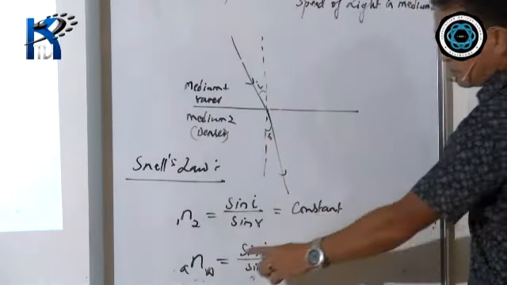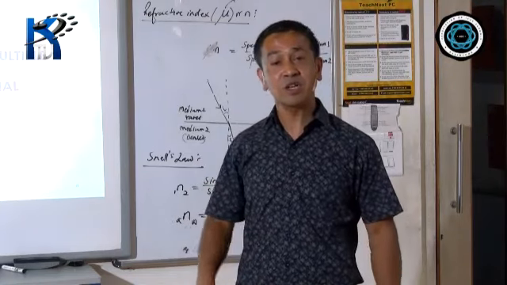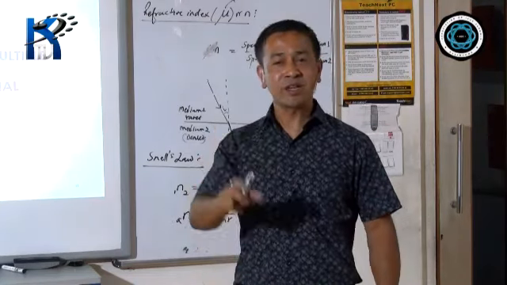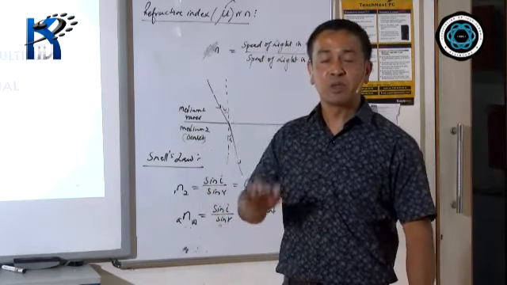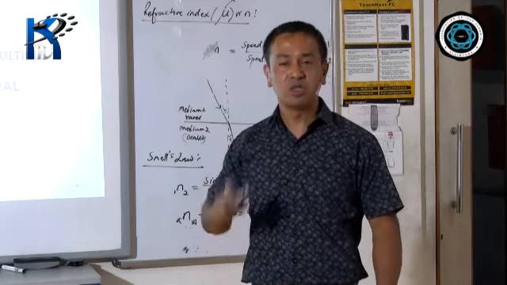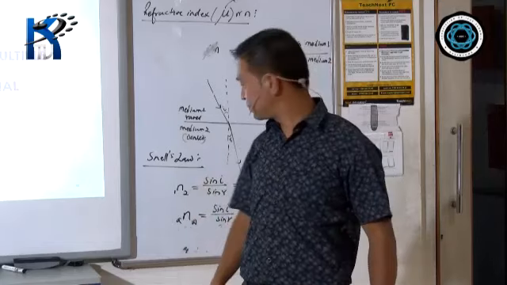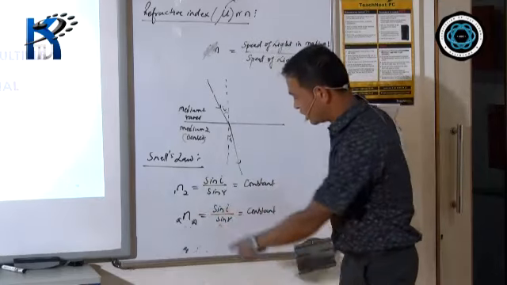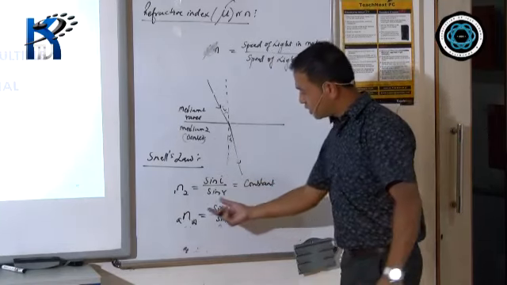But it is not necessary that water can always act as a denser medium. Water can also act as a rarer medium. If I take water and glass, then between water and glass, glass is the optically denser medium, because when light travels in glass, it travels at a slower speed as compared to light traveling in water. So you have to keep in mind that one medium cannot always be called a rarer medium or a denser medium. So this is Snell's law, which can even help you to measure the refractive index.